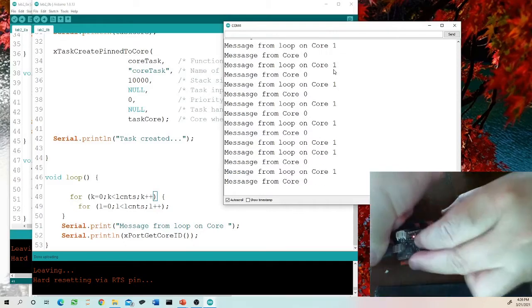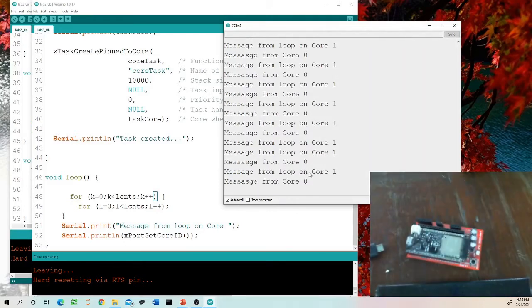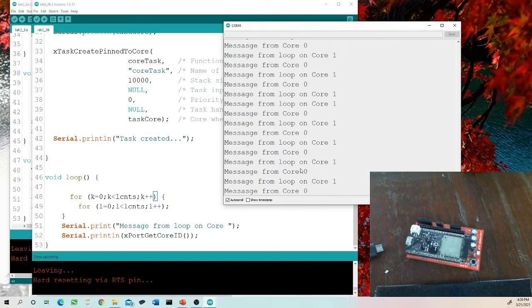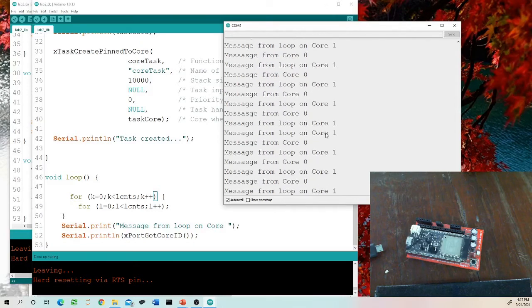To see this, I have to stop it, and you see that the method switches between the two equally, right? So from a multitasking point of view, this is better than the first one.